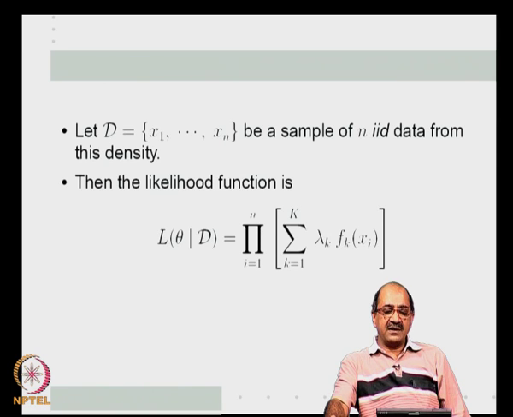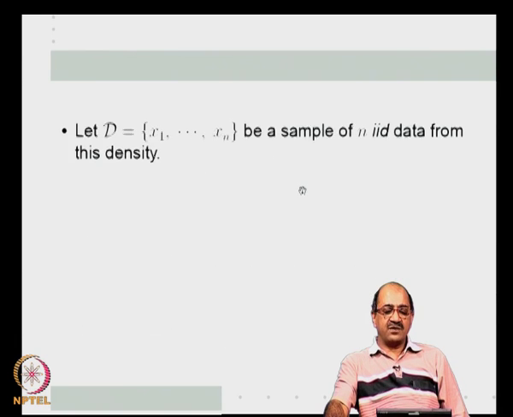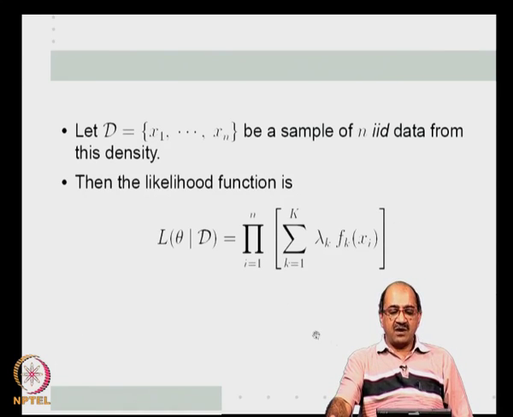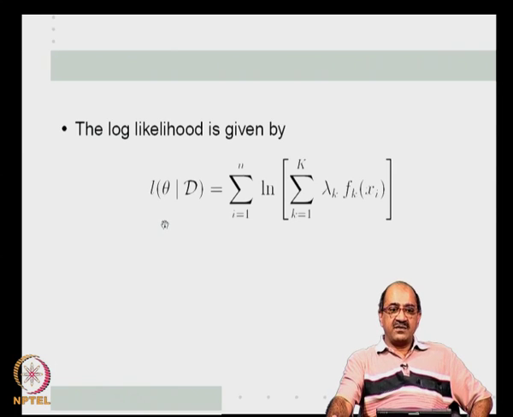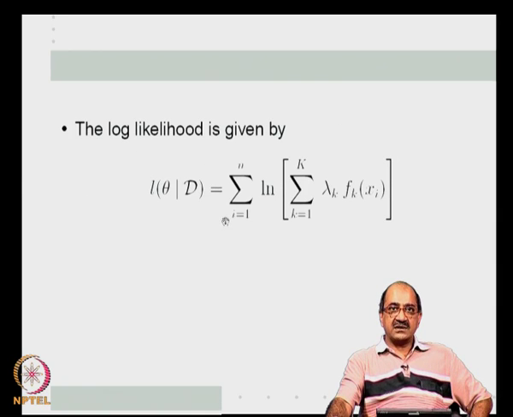So, the likelihood would be what? L(theta | D) is simply the product of this density model. So, if I do the product of this density model, this is what I get: product i = 1 to n of the density model, sum over k = 1 to K of lambda_k f_k(x). As we have seen, we often take the log likelihood; in all our earlier examples taking log simplified the problem. So, let us take the log likelihood. If I take log likelihood, this product will certainly become a sum when I take a log. So, I get the sum of ln of this.